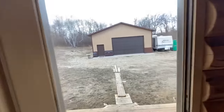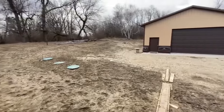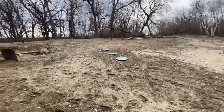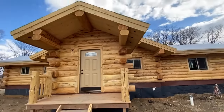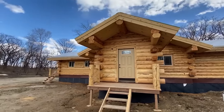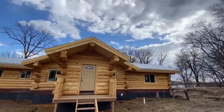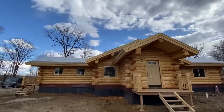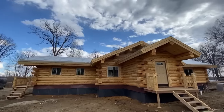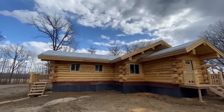This wasn't locked, so I'm not going to lock it. Don't worry, nobody will find this house because I'm not going to say where it's at. Not the exact location, at least. It's in the Turtle Mountains of North Dakota. But other than that, that's all the information you will get. And that was a nice little tour. Can't wait to see the finished house.